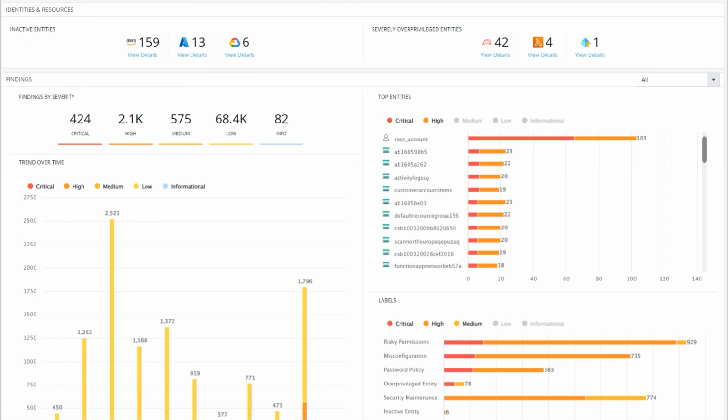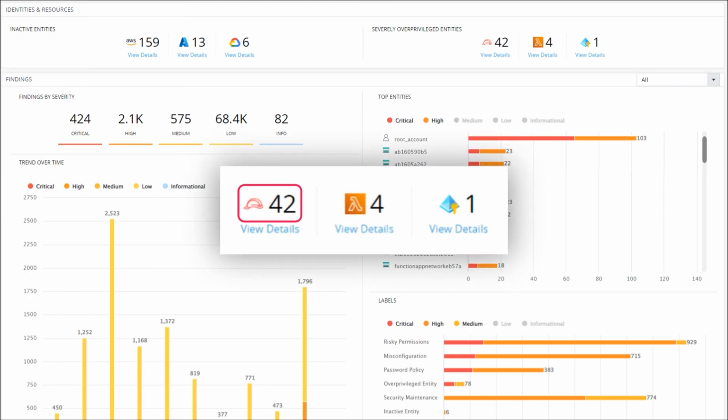And you can see our CIEM draws information from cloud account roles, serverless permissions which are inspected at the code and runtime levels, and Active Directory or Entra.